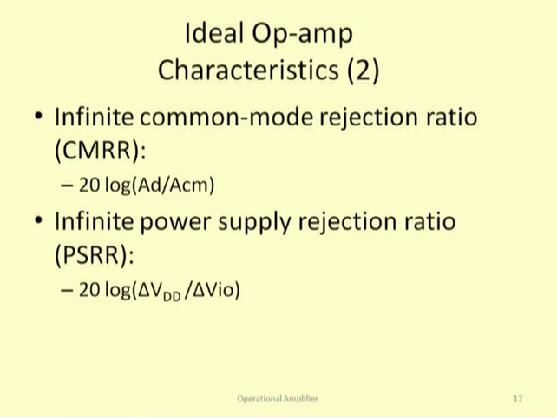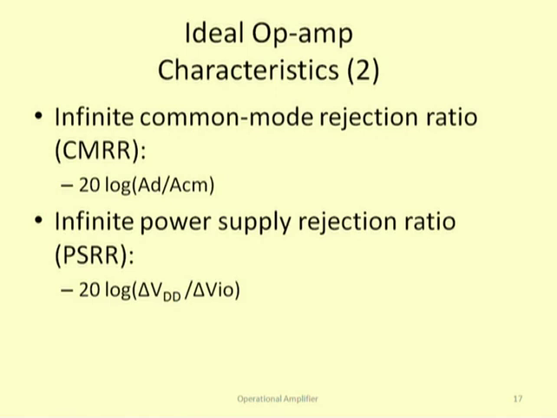Now the last parameter which we will be studying is the power supply rejection ratio. Let us understand what the meaning of the power supply rejection ratio is. Again, we expect from the op-amp that this parameter should be infinite. Now we have studied the input offset voltage. That input offset voltage should be close to 0, but because of the mismatch in the input components, it may not be 0. It could be some value, maybe 1 millivolt, 2 millivolt, 3 millivolt.